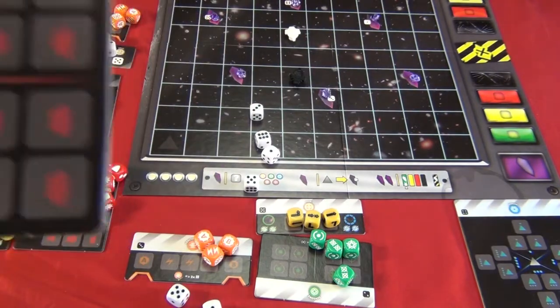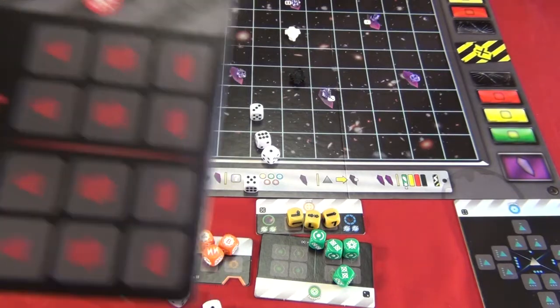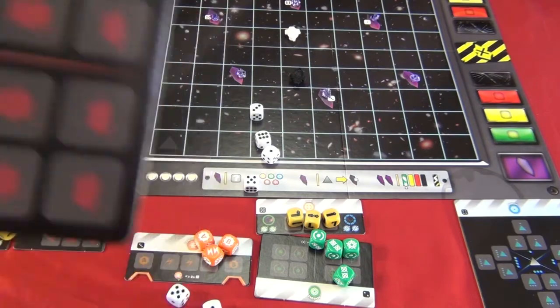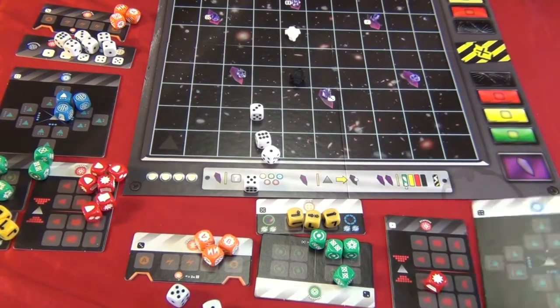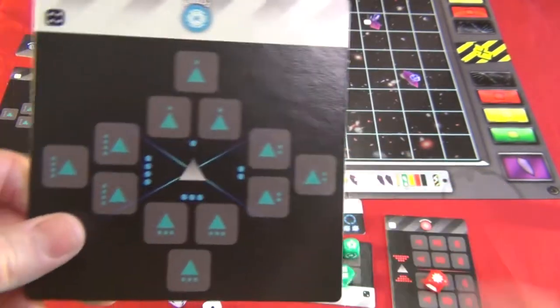Each ship can take up to 3 points of damage and loses 1 energy die from engineering each time it receives 1 point. On the 4th hit, the ship explodes and the game is over. So, speaking of shields, the shield board is activated by passing a 4 in the engineering dice.